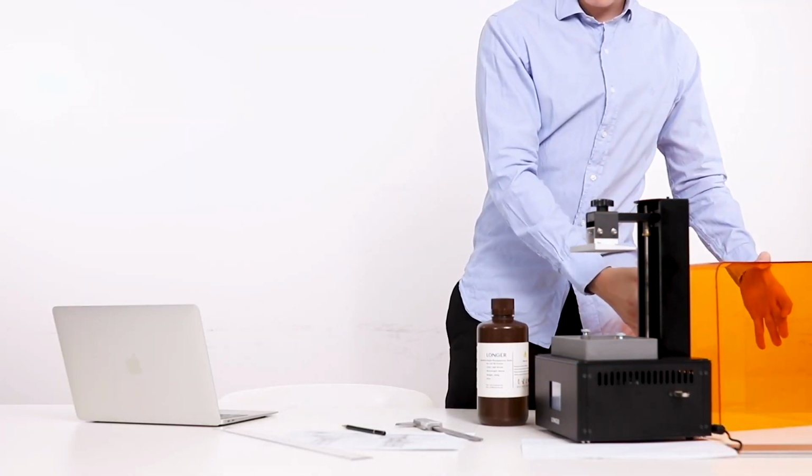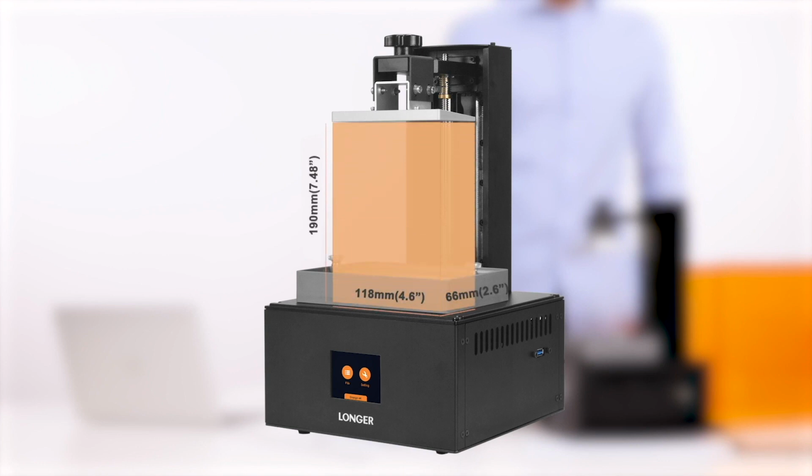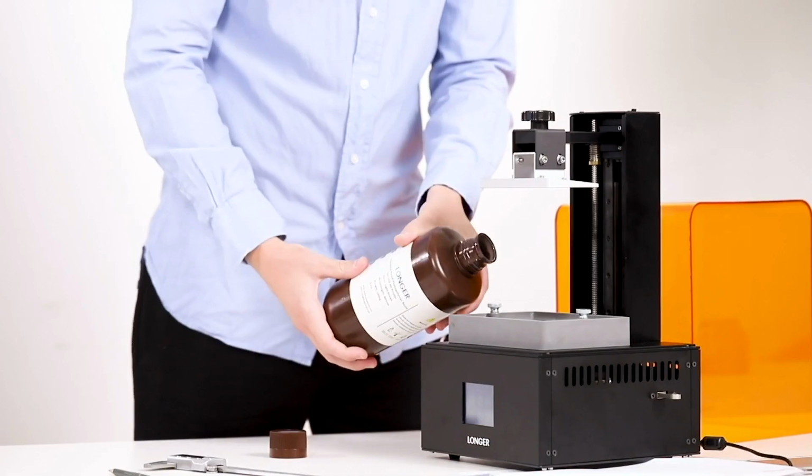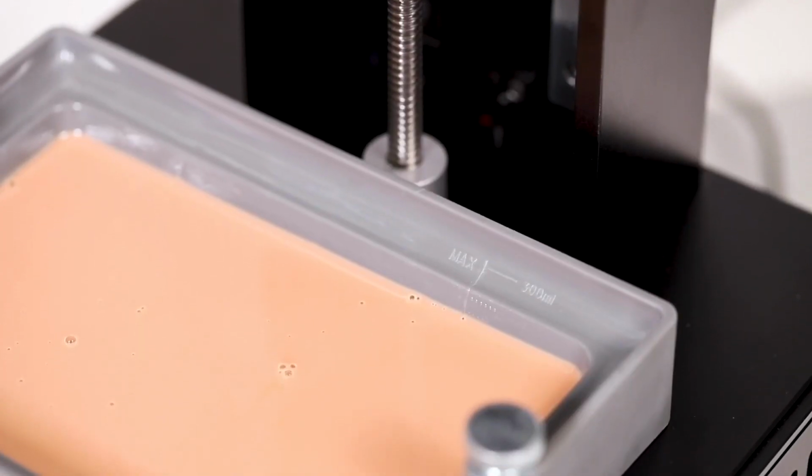The print volume of Orange 4K is 118 by 66 by 200 millimeters. It is equipped with a depth scale on the plastic resin vat to estimate the approximate resin needed for printing.